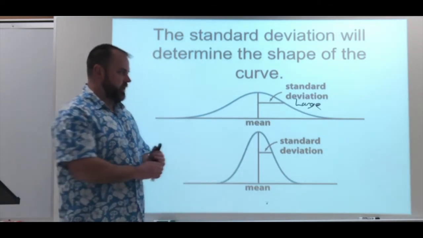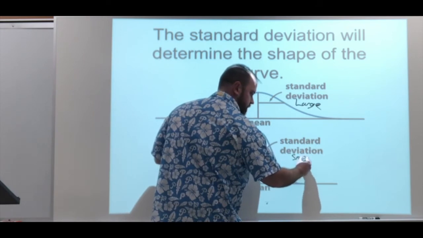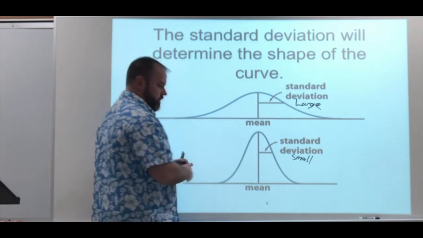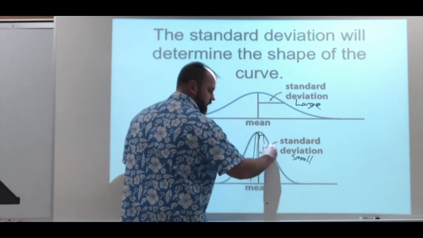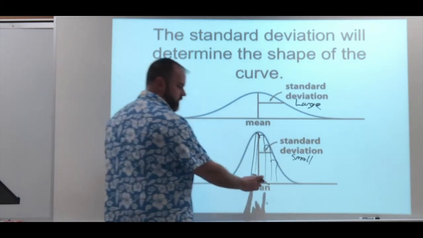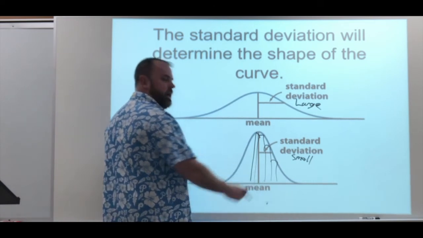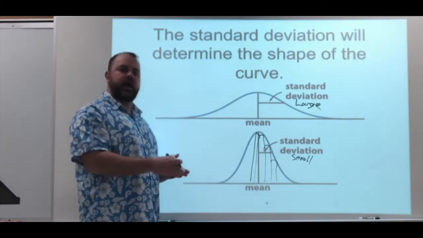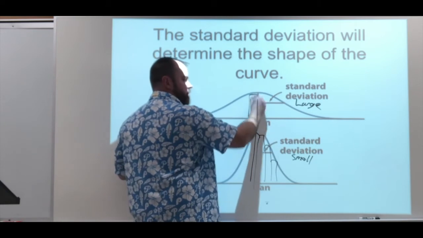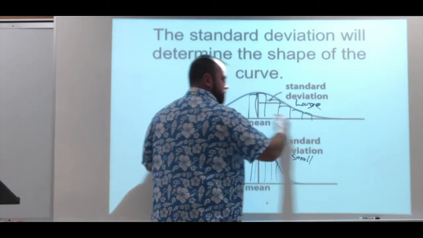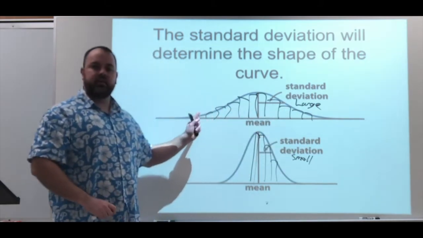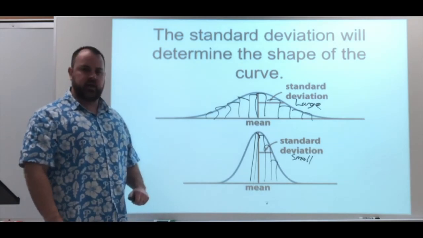For a smaller standard deviation, okay, things are closer to the average. When things are getting close to the average, these bars are going to be a little higher. If you can imagine the histogram here, bars are going to be a lot of values, scores are falling in the categories around the average. And if they fall in those categories, the more that fall in there, the higher the bars are. Less fall in around the average, the bars are not quite as high, and they're more spread out. You might have more bars going to the left and right, just not as tall, because not as many scores fall into those categories.